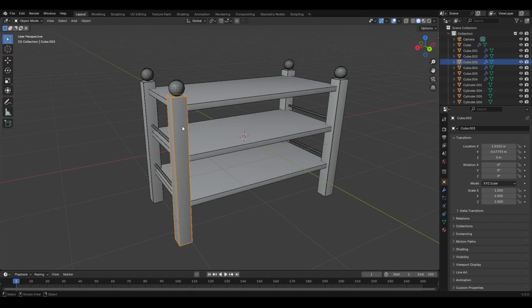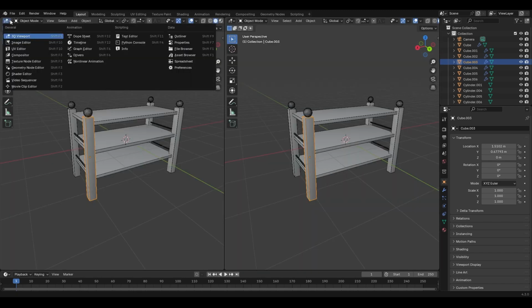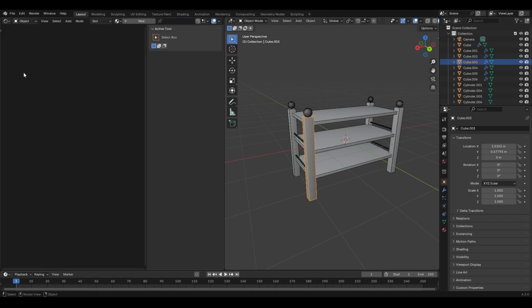First I select this one, then I move my mouse here to the corner, click and drag to split the viewport into 2 sections. Then I'll click this icon and choose Shader Editor. Wait, why the Shader Editor? Well, before starting the UV unwrapping process, it's usually a good idea to apply a temporary texture to our object. This helps us ensure the UVs are correct and functioning as they should before we move on to the main material. Does that sound confusing? No worries. Let's do it step by step and it'll make more sense.